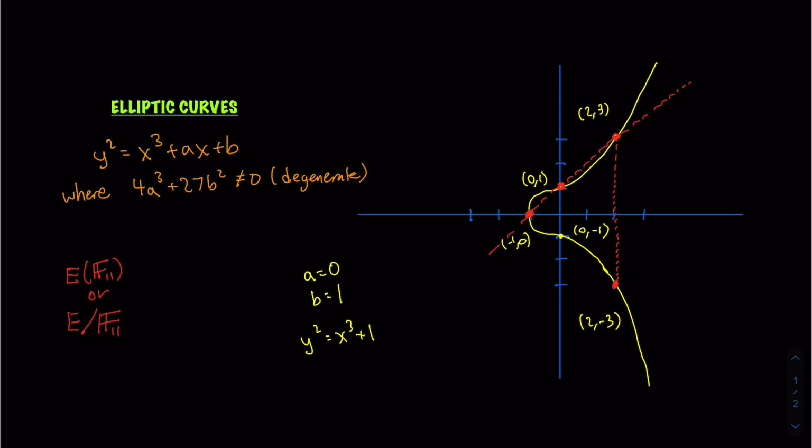Now that's one way to find valid points. There's another way called the tangent method to find valid points. We take the tangent to the curve at an existing point. For example, let's take the line tangent to the curve at 2, 3. Now if we draw this tangent line, we see that it intersects the curve again at 0, negative 1, which is another valid point on the curve. And again, if we flip this over the x-axis, we get the point 0, 1, which is another valid point.